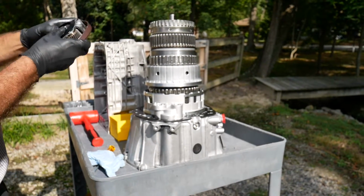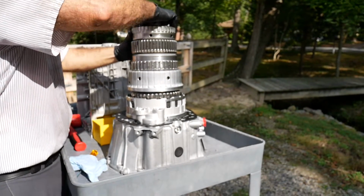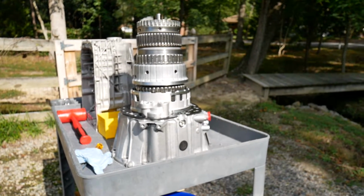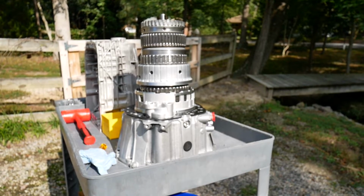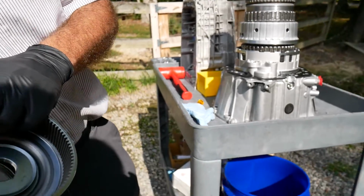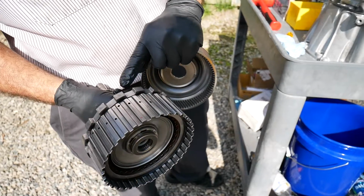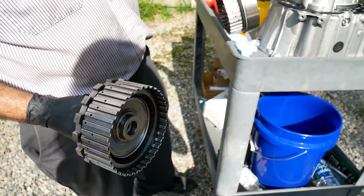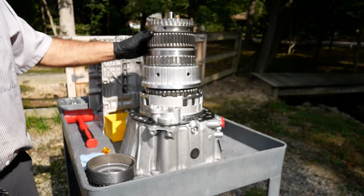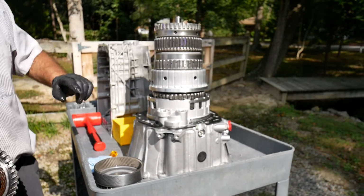Here we have the P4 planetary. Splines there directly to the input shaft. Here we see the P4 internal gear, and it's going to have to index correctly with one of the driving clutches that will connect the P4 internal gear to the output shaft. The output shaft is always splined to the P3 planetary gear train.